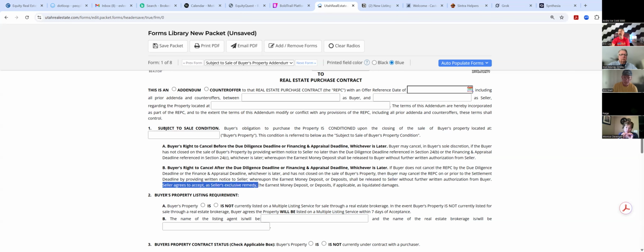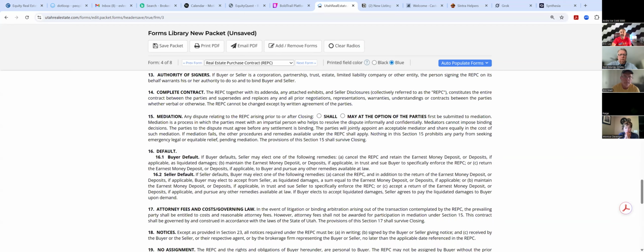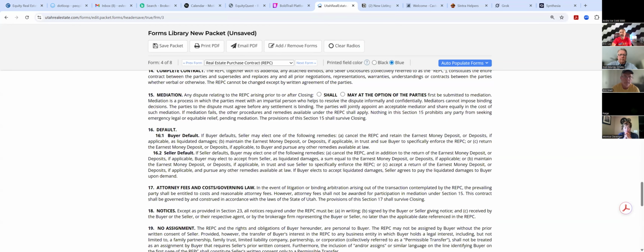Now, the reason this is important is we're basically saying, if we go to the purchase contract, that if we cancel on or just before the settlement deadline, we missed our other deadlines, but we canceled prior to the settlement deadline arriving, then we have not defaulted by the language written in the contract. It is not a default. All right. So we failed to sell our home.